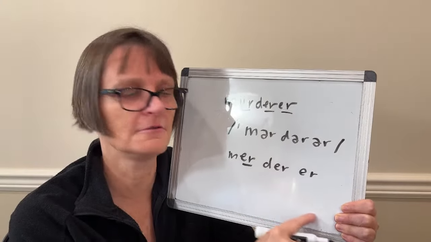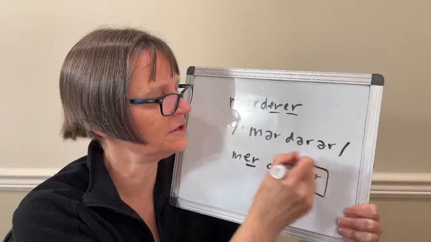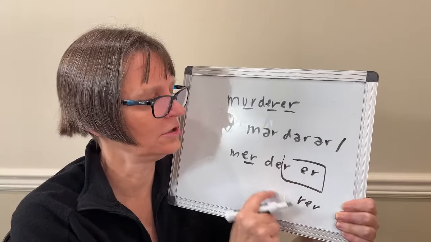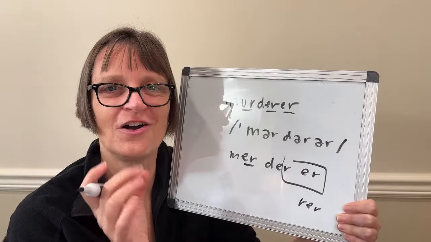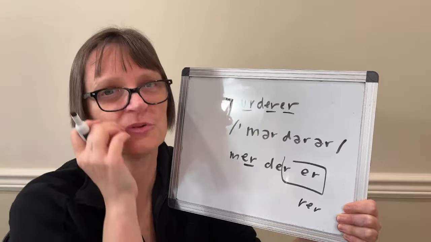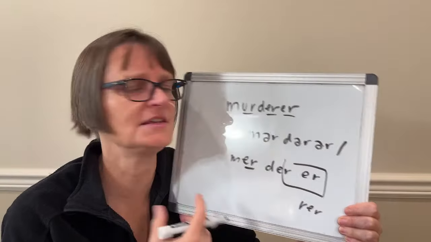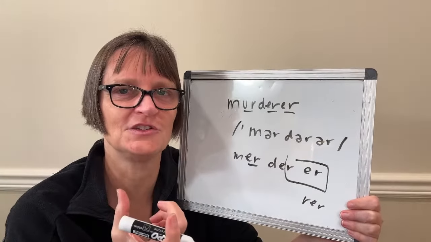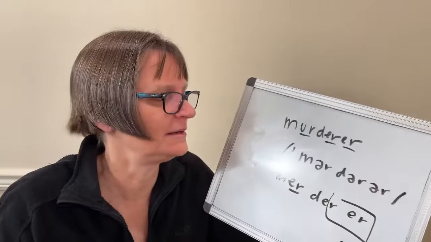Murderer. You see how this actually kind of becomes, we have to kind of do that R, drop it, and then bring it back up. So challenging even for native speakers to say this. In my longer video, I give you a lot of different tricks to try to see if it makes it easier for you. But basically, it's not easy even for native speakers to say that smoothly and naturally. We sometimes have to slow down a little bit to get all of those sounds in a row. So definitely a challenging word. Thanks for bringing that up.